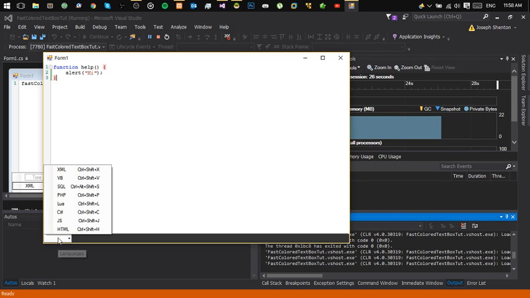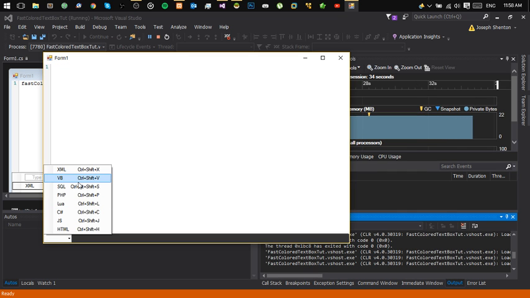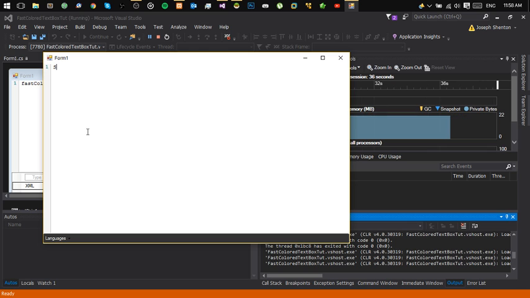Now if we go to Lua, I think all languages actually have function. We'll do SQL. Select asterisk from help where username equal to Joseph.